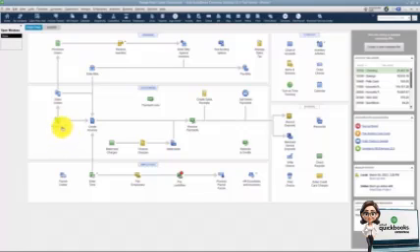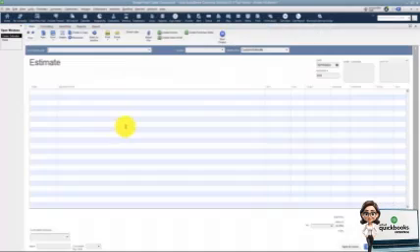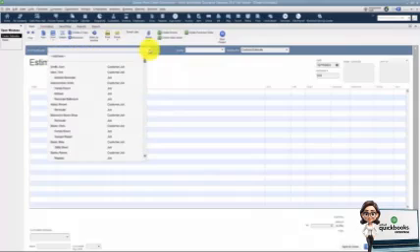What I want to do now is go ahead and click on the estimate icon to show you how all of this works. This is your estimate screen. You'll notice the first thing it wants to know is who is your customer, and if you're using jobs, you'll want to choose the job. Always, always, always when you're using jobs, choose the job underneath and not the main customer. If you choose the main customer, reports will say Other.